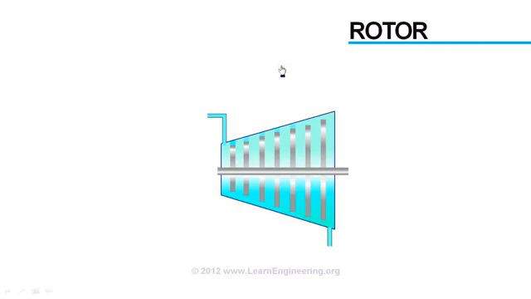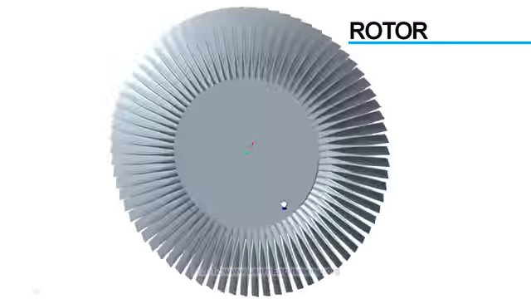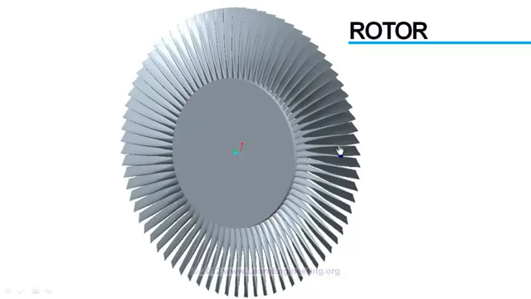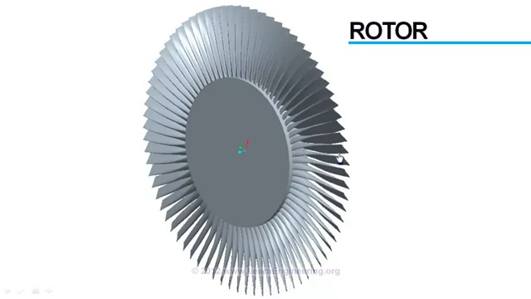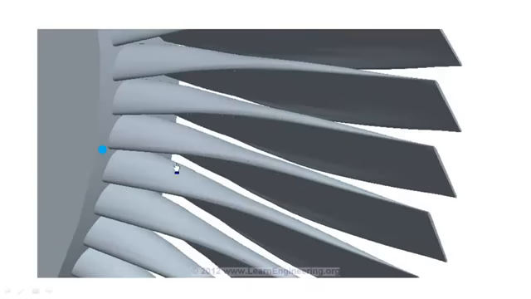So, let's have a close look at one such rotor set, in order to understand more about its working. Here it is. This is one rotor set, and you can see there is a series of blades which are connected to the hub of the rotor. In different orientations it will look like this. Or, like this. If you take a close look at one such blade, you can observe one thing. This blade is a collection of different airfoil cross-sections set together. Airfoil cross-sections which vary in size and shape from bottom to top.